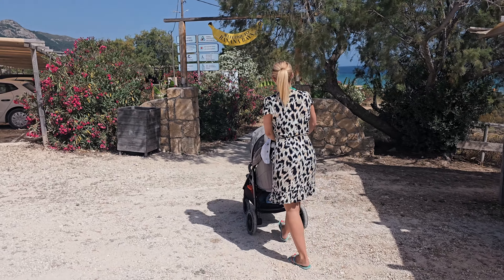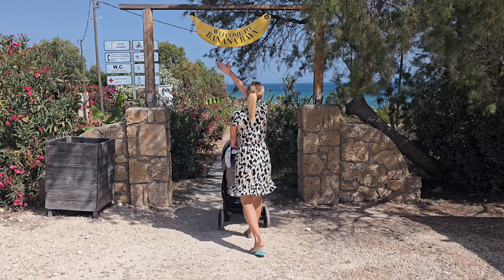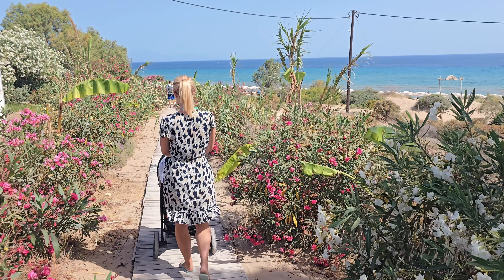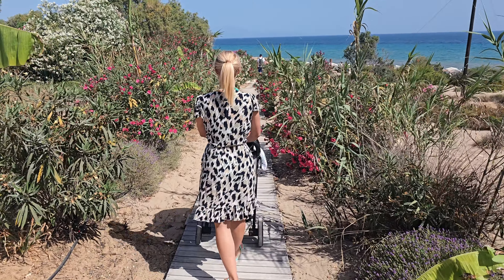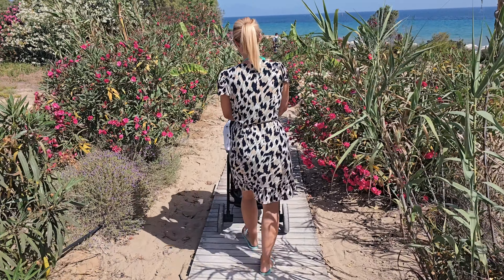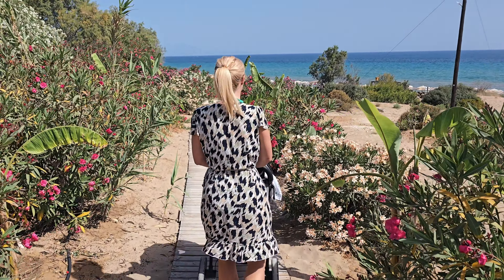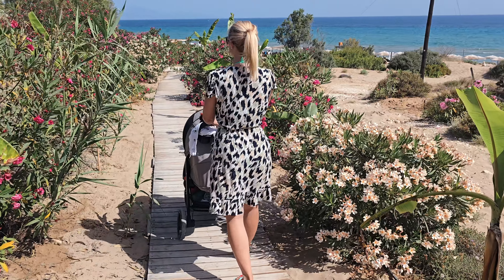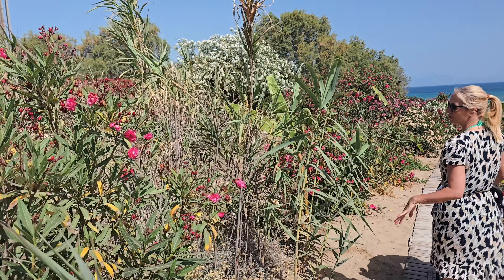Banana Beach, or Banana Baja, is one of the tourist destinations on the island. It's easily accessible with the stroller once you park the car. They have a few big parking areas, so you'll find free parking even in high season. This is the famous Banana Beach — we were a little confused because it looks like there are two entries, but I think they are two restaurants connected at the bay. The path is beautiful with flowers.